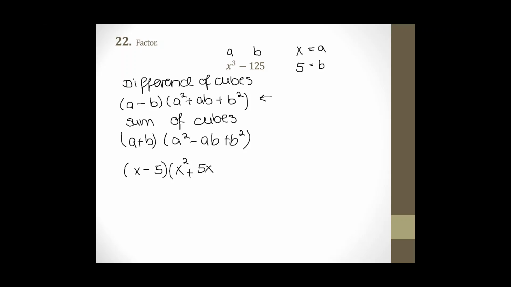It's multiplication. It's commutative. You can switch them. And then plus B squared. So our B is 5. 5 squared is 25. So what I like about these, you don't have to do a lot of work, but you are required to know these two formulas. And on the test, you will get either one of these. So it could be the difference or the sums. So you need to know both. Are there any questions?